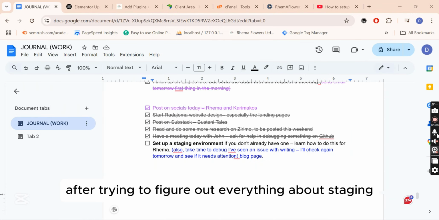After trying to figure out everything about staging, I went back, looked at a few tutorials, and then I decided to now try out what staging is. So I went back to GPT again. I clarified a few things. Then I noticed that there's a plugin called WP Staging that I had to install. So that's what I did. I installed it first. Then after installing it, I just followed the instructions GPT gave me, which were quite elaborate. And if something was not clear, I had to ask it again and again.